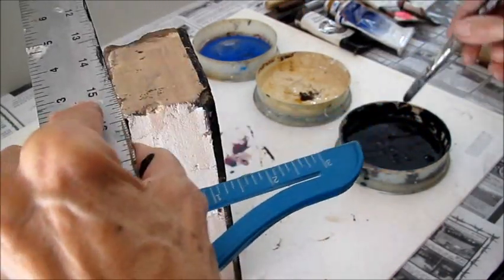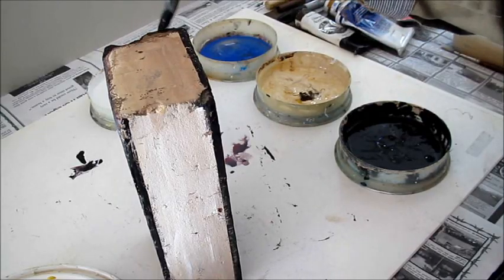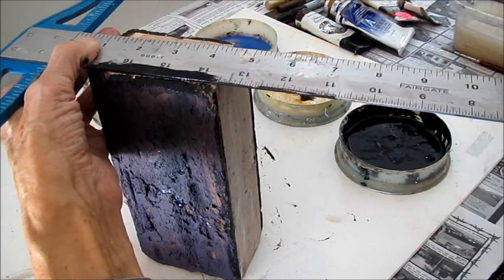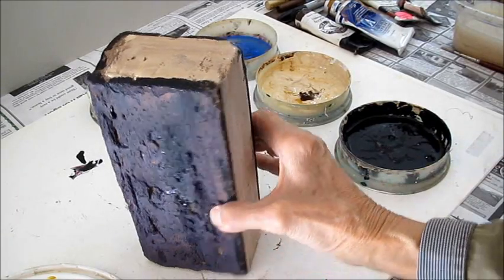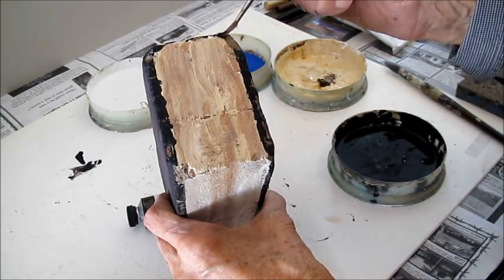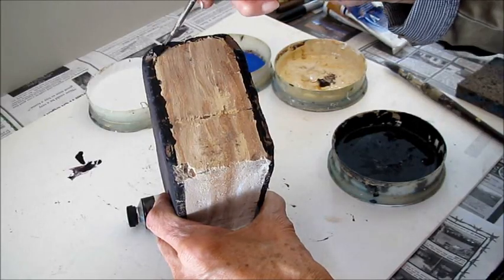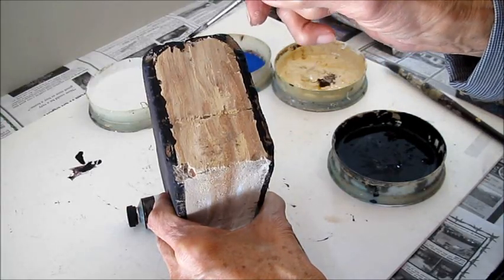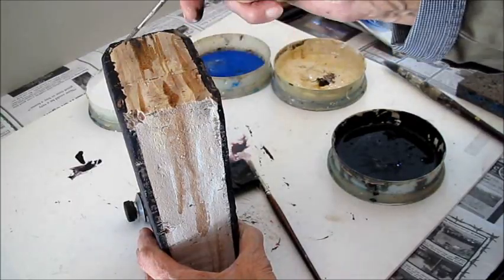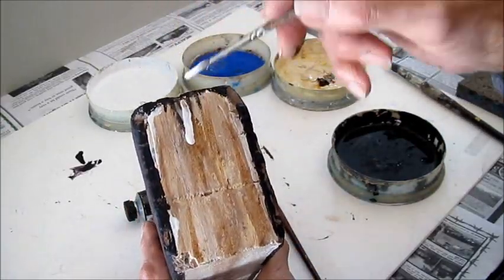Now the top, get the top book cover, and work on the binding a little bit. Now we can give the pages a little detail here. This is the fun part. And remember, if you don't get what you want the first time, just paint over it. Do it again. Fine-tune it till you get what you want.